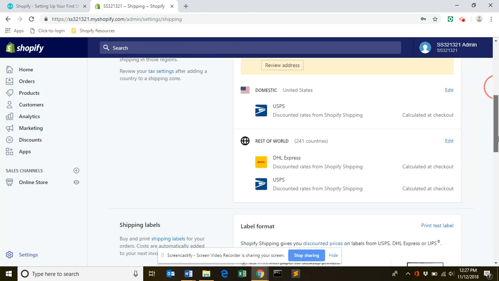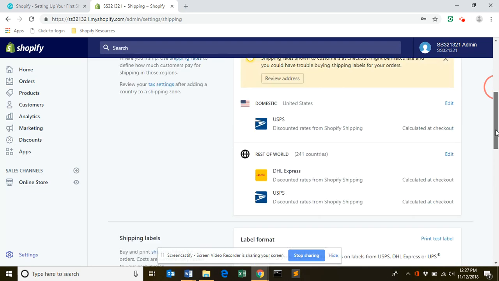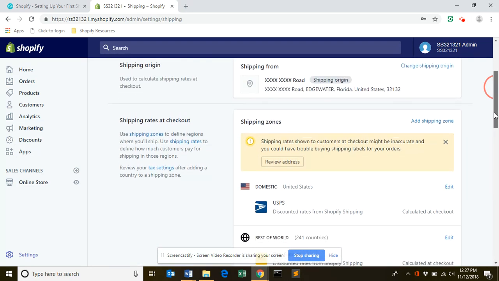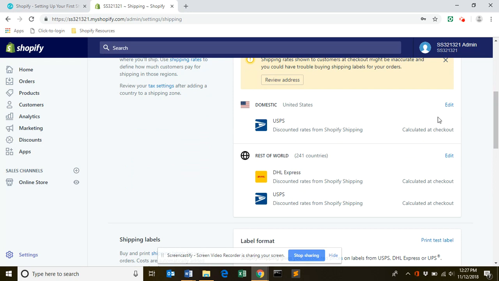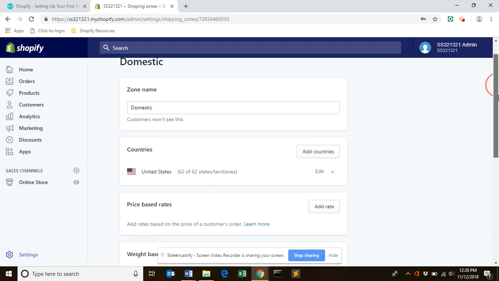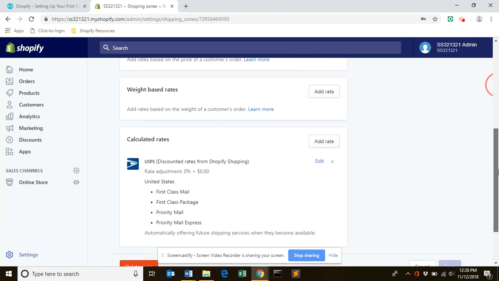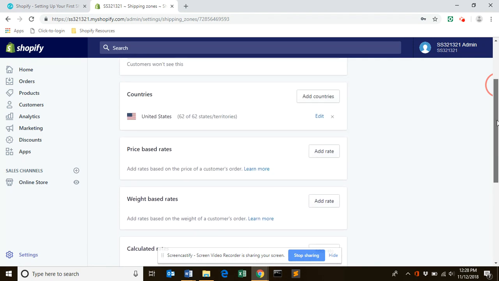What most people end up doing is creating shipping tables. So rather than using the address, you can go into domestic shipping here. The default is having it calculated based on weight, but then you have to have the weight in all the packages. But now you can start doing price based rates. So if they spend more than $25, you're going to charge them X amount. If they spend more than $50, you might want to give them free shipping.